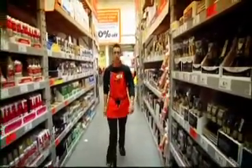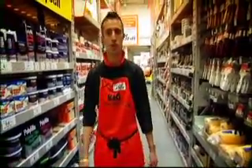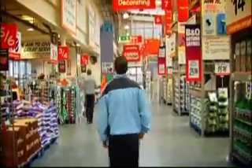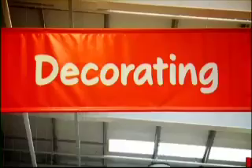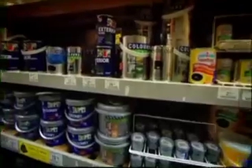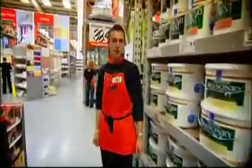Once you've found the right aisle, all you need now is to follow the shelf and head labels to find the right components. Each aisle is named — for example, in the decorating aisle you will find painting materials. If you are still having difficulties, you can ask a member of staff; they'll be happy to help.